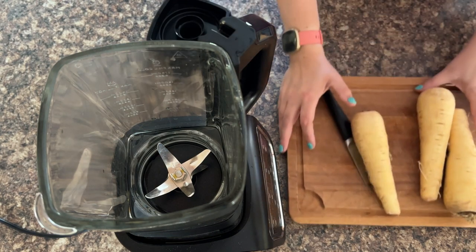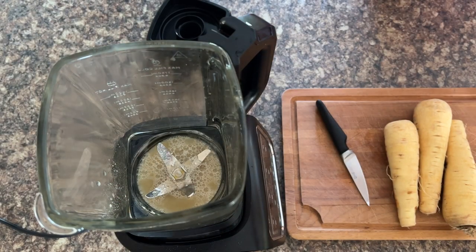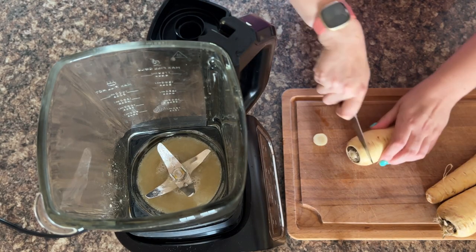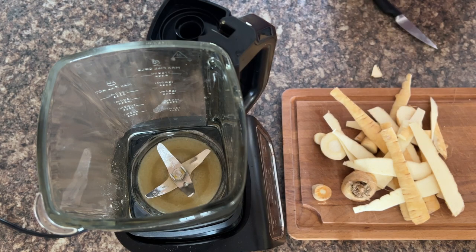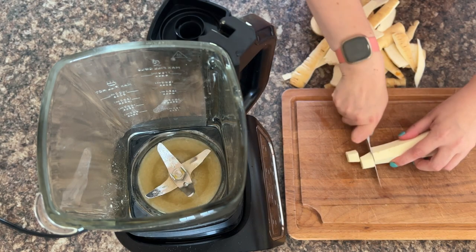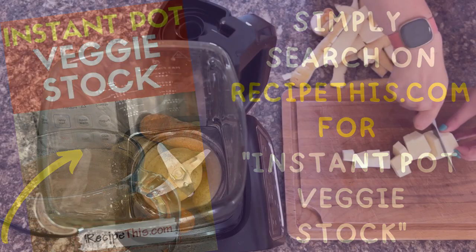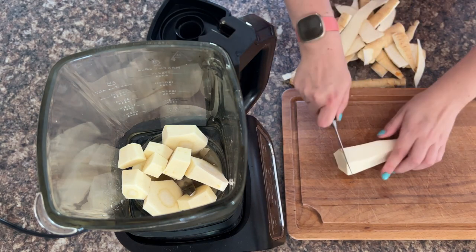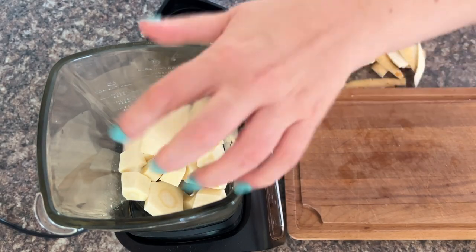So I recommend first that you load your veggie stock into the bottom of your soup maker, because this creates the liquid that your soup maker needs, because then it'll stop it from burning on top, and then you can focus on peeling and dicing your parsnips. And then once you've peeled your parsnips, your peelings out of the way, oh, by the way, the peelings are absolutely fantastic for some Instant Pot veggie stock, and that's where our stock actually came from. It was just Instant Pot veggie stock that we'd made from veggie peelings that we'd then loaded into our ice cube trays, frozen, and then defrosted whenever we needed some.